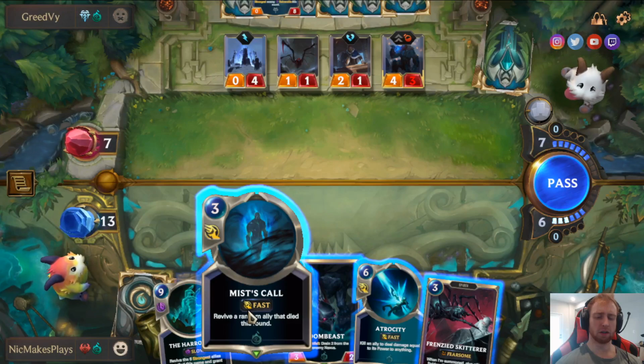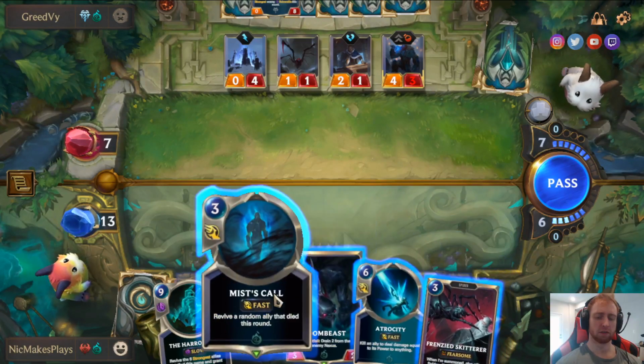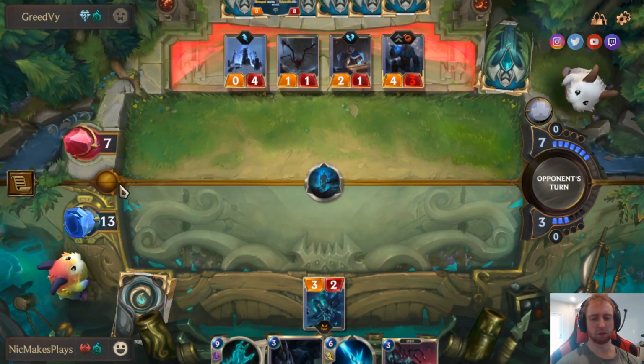Miscall could be good here. Skitter is almost the same thing. Which one would I have, Miscall or Skitter? I think I'd rather have Skitter because it's more practical. This is more reliant on other things. Let's just play Miscall.